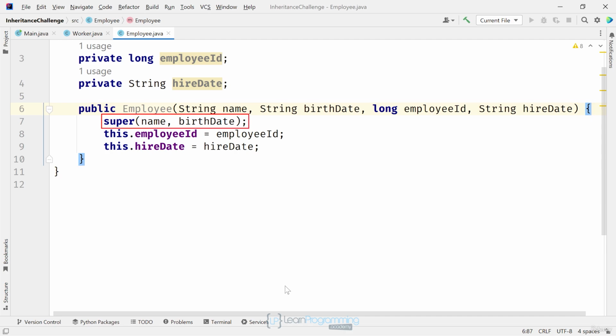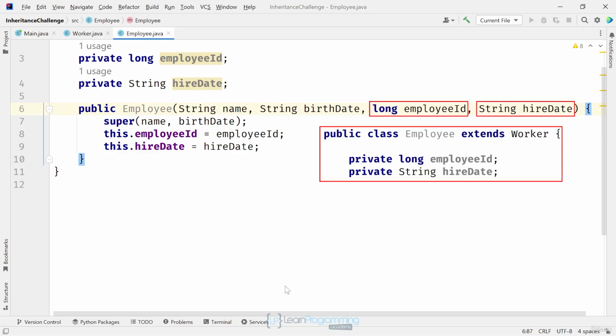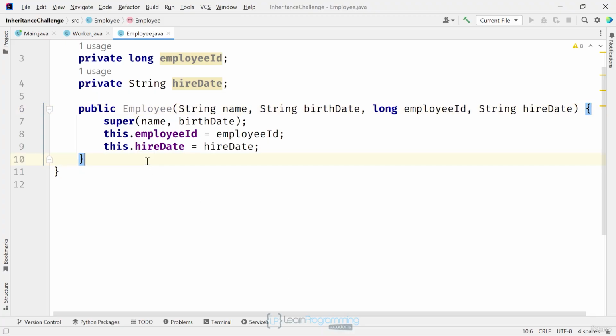You can see the call to super constructor as the first statement in this constructor. You'll remember this has to be the first statement, otherwise I'll get a compiler error. This constructor has 4 fields, 2 fields that were declared by the Worker class and 2 fields declared on the Employee class. I'll add the toString method next.